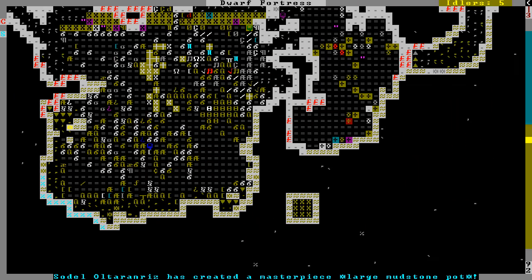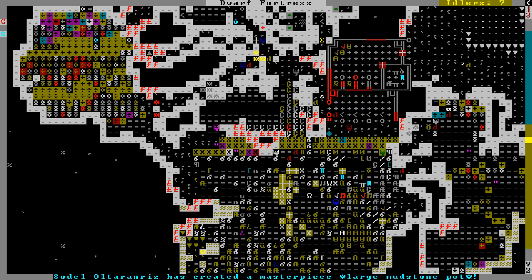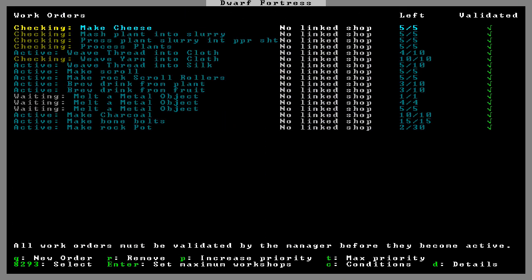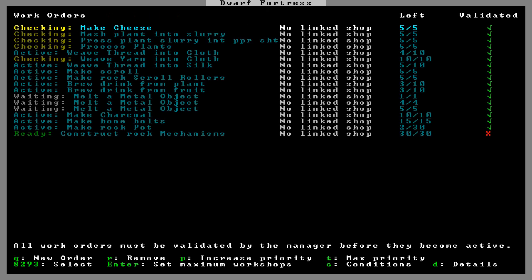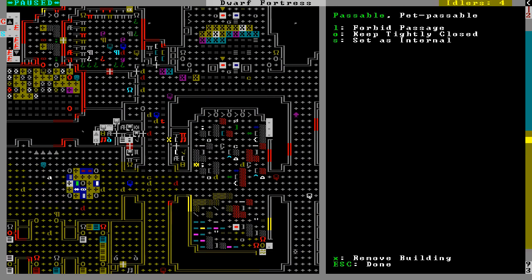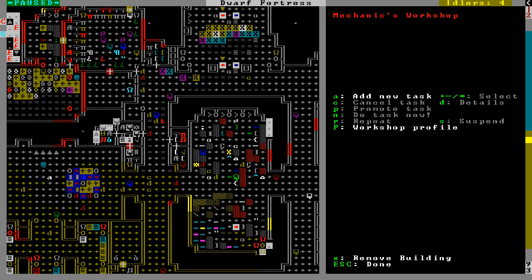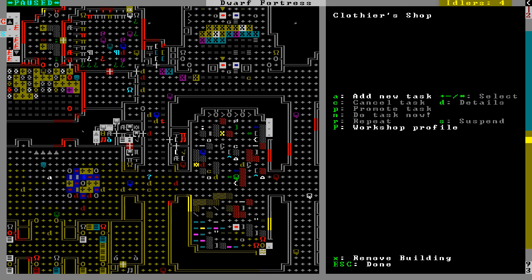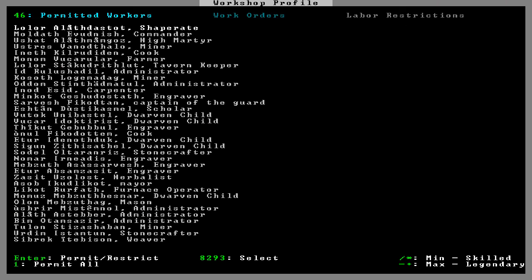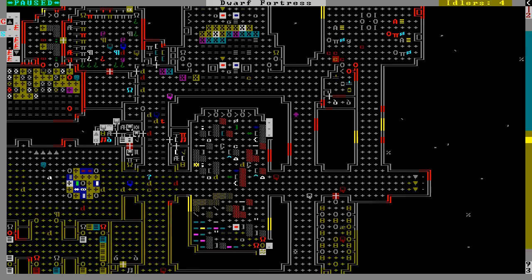How's the mechanism stockpile? Not even half full, which is a problem. More mechanisms, please. 30. And I guess I'm gonna set the bar a little bit higher. Don't wanna keep it unrealistic to the point where I'm gonna have only one dwarf capable of doing it. We're gonna set it for skilled. Yeah, I guess skilled, maybe. All right.